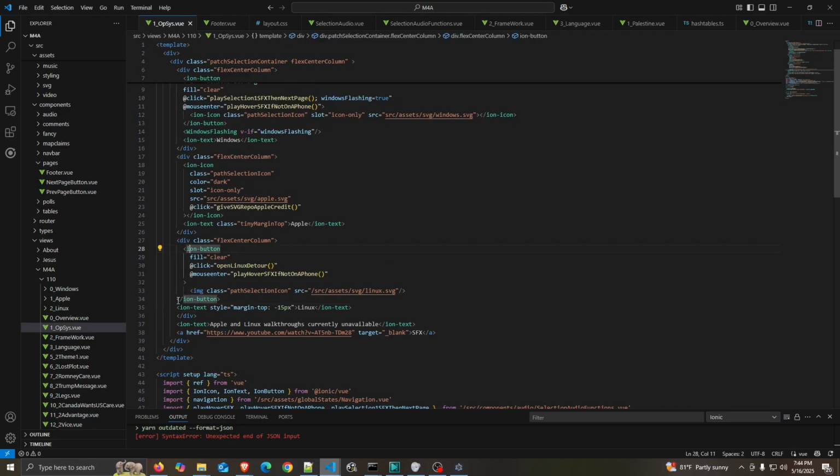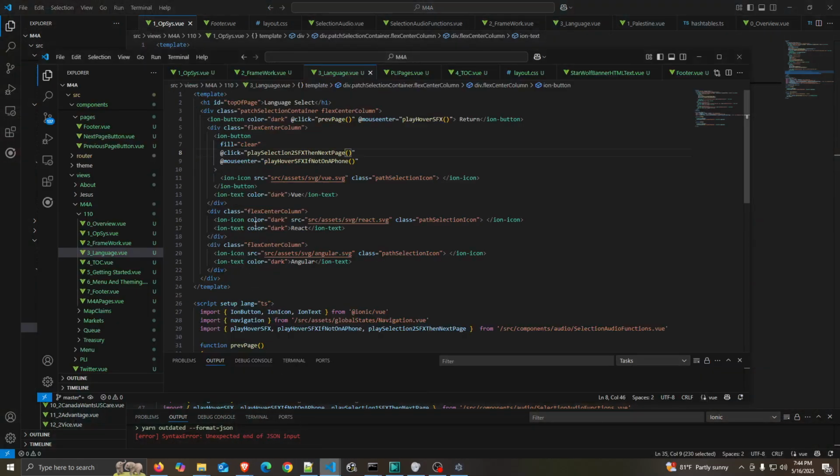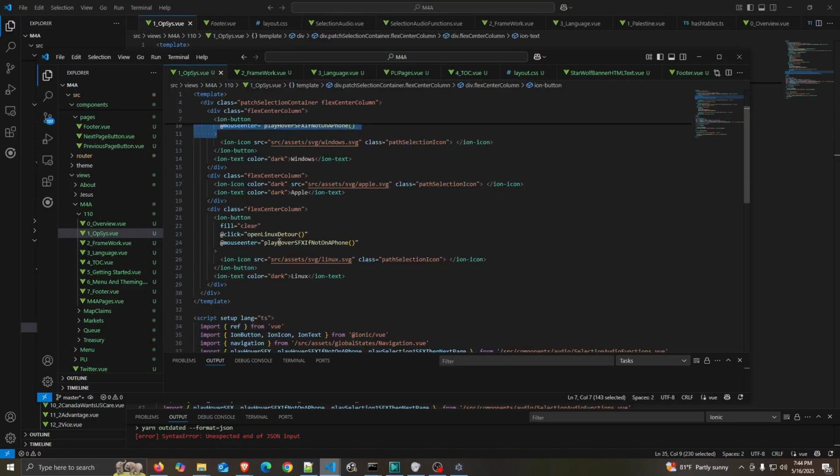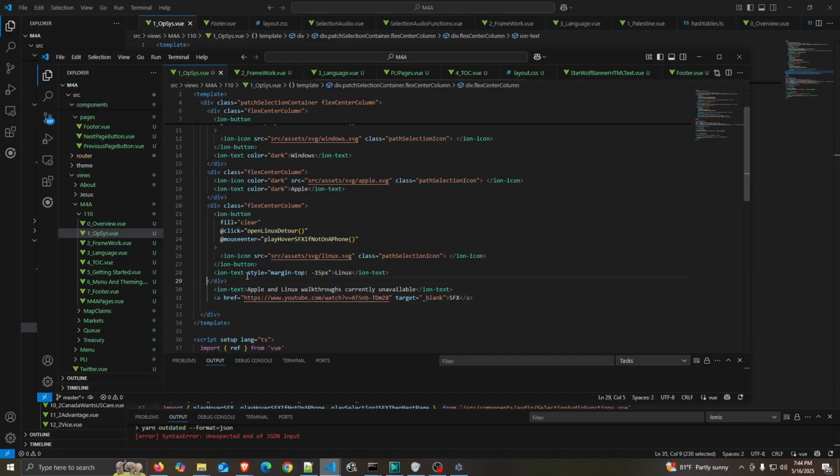Cool, I will go ahead and grab this and replace the text on the operating system. This will at least fix the margin on the Linux. I guess that's what this div was. All right.